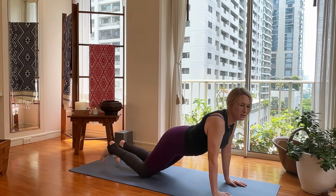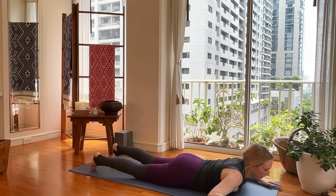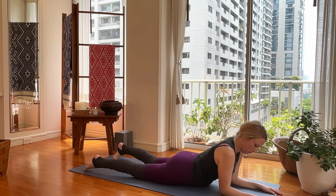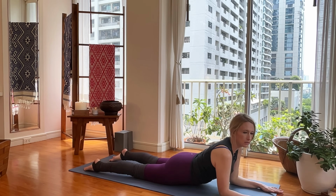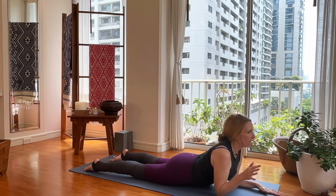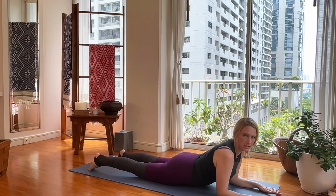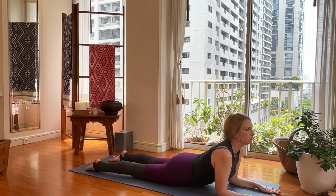Okay, undo that. And then just slither your way down. Okay. From here, bring your elbows under your shoulders, okay? Or a little bit in front, like this. Pull your low belly in so you're kind of making a half circle, okay? Press your shoelace part of your feet into the mat. Little Sphinx pose here.